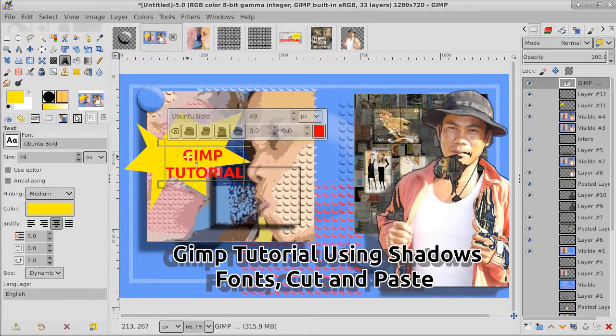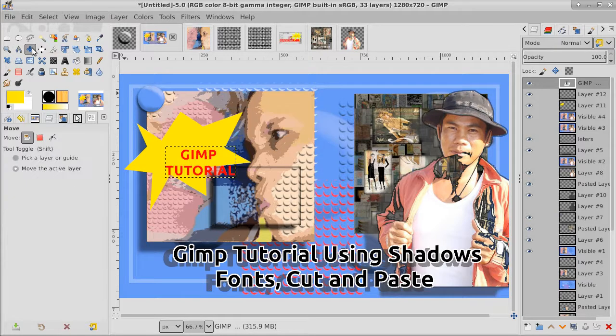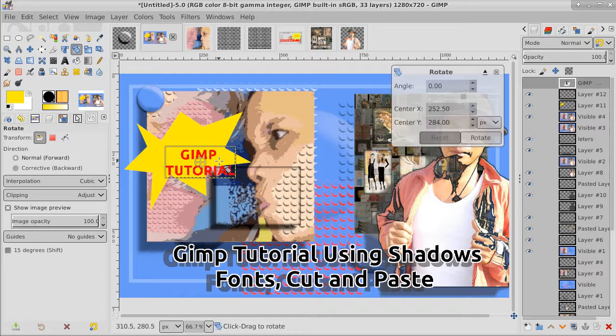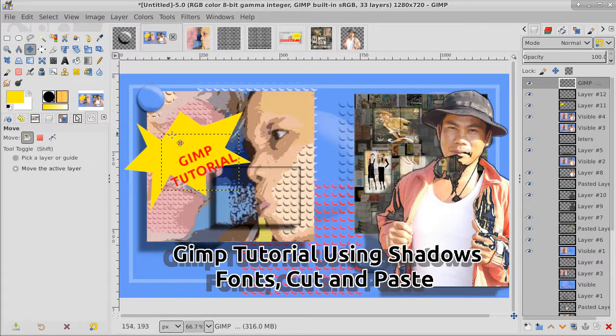There we go. Select it all and try to get it where it might be able to fit inside that box. Okay, so there it is, and now let's rotate it. See that little thing up there? We can rotate it. Now slide it into place.